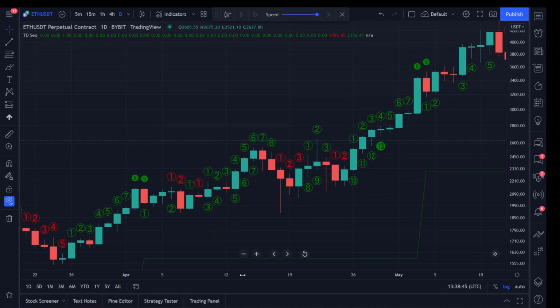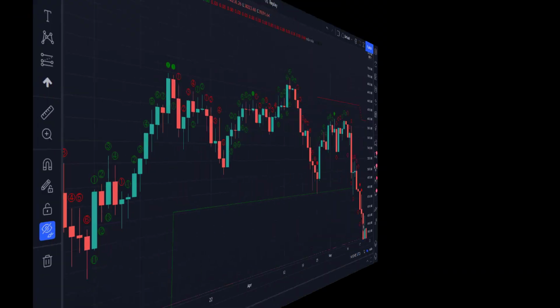Another difference is that these candles do not necessarily have to be sequential. In other words, there can be candles in between that close lower than the candle of 1 or 2 days ago. The final and 13th candle should close above the 8th candle in order for the sequence to finish. If this is not the case, then the countdown phase remains until this is true.